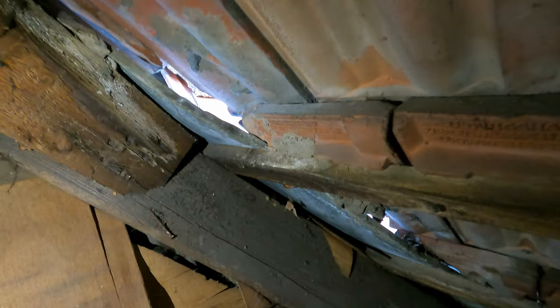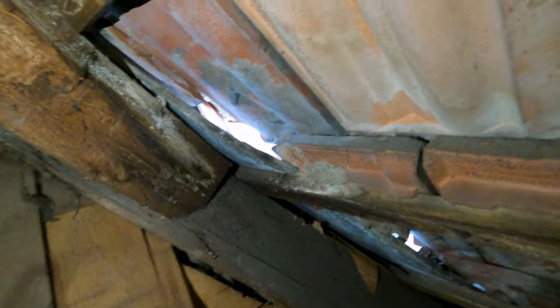So, all right, check this out. We got some pretty big holes in the roof here. I don't know if you can see this, but that should not be open that far. Now, the problem with that is the water keeps just splashing off this metal thing here over the lip into the insulation down here and into the wall beneath, which is not good.